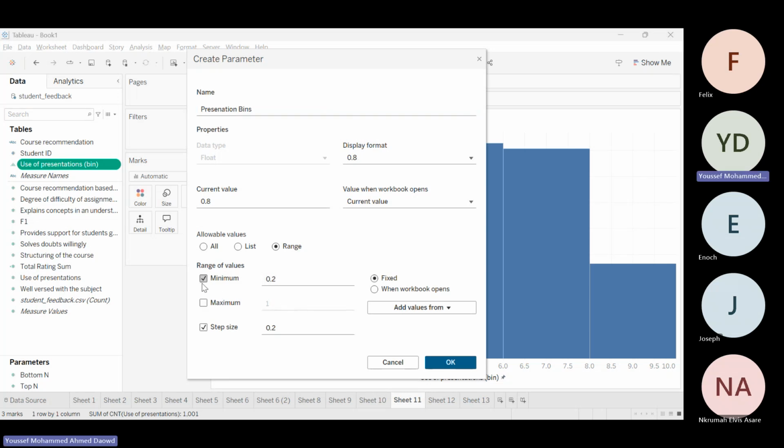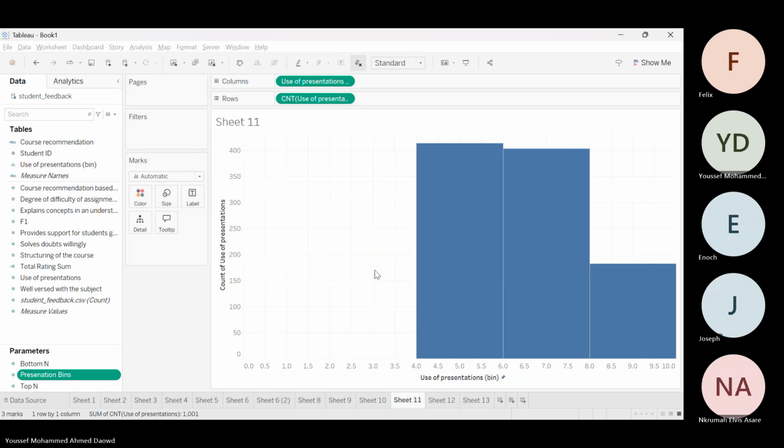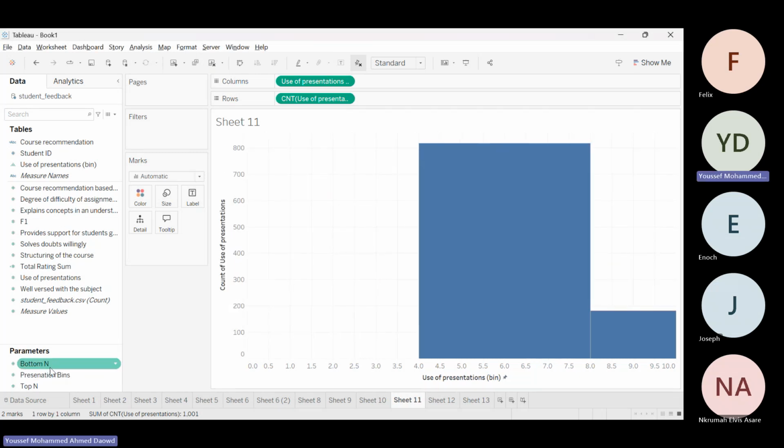And the minimum should be 4 in this case. And the maximum, let's make it 10, however it should be 8. And the step size, let's make it 0.2. Okay, it's fine. So let's choose a parameter.